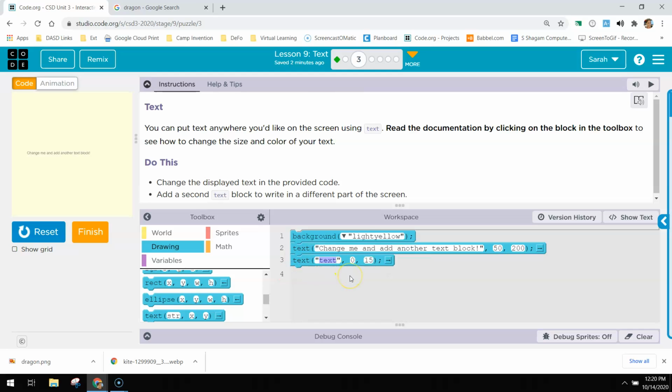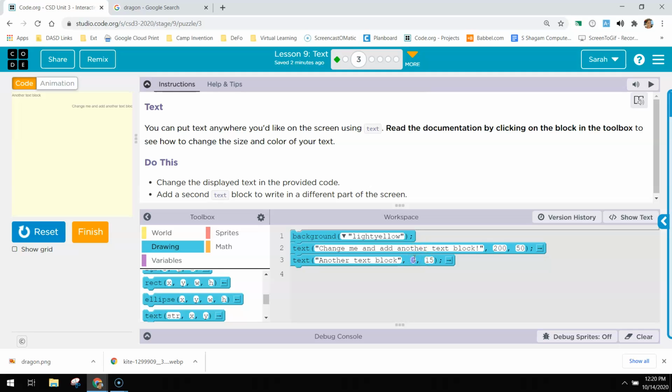And I'm just going to say another text block. And I'm going to put this one, it wanted me to move it, I'm going to move it to 250. And then this one, I'm going to leave it 015. You can see it shows up right here.